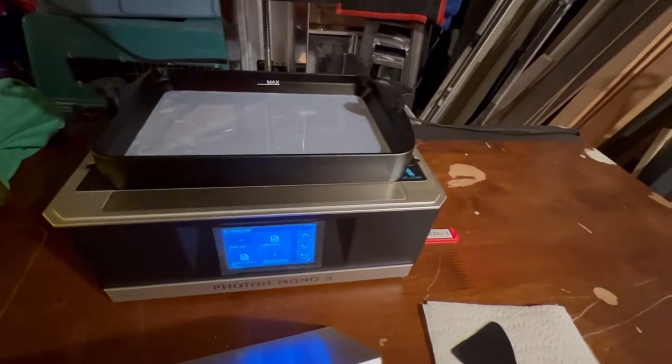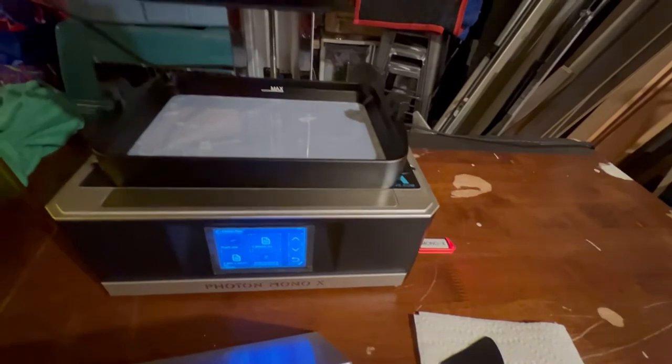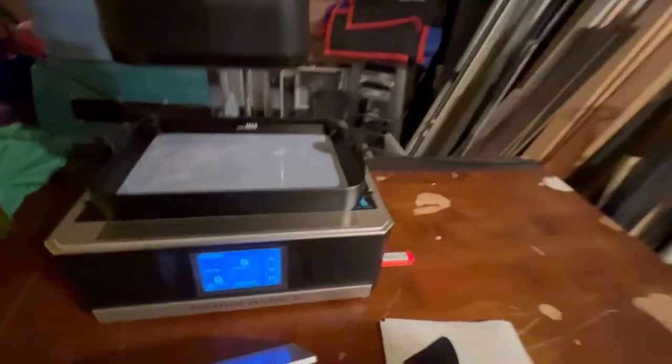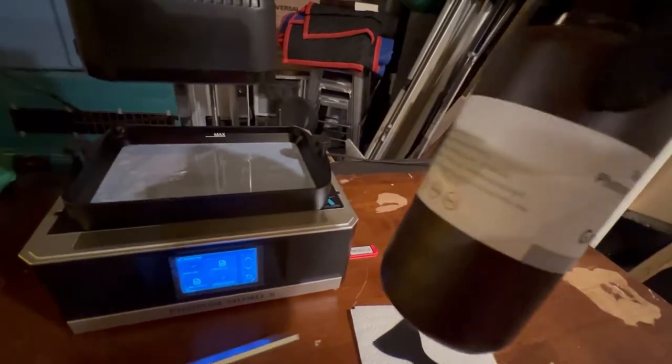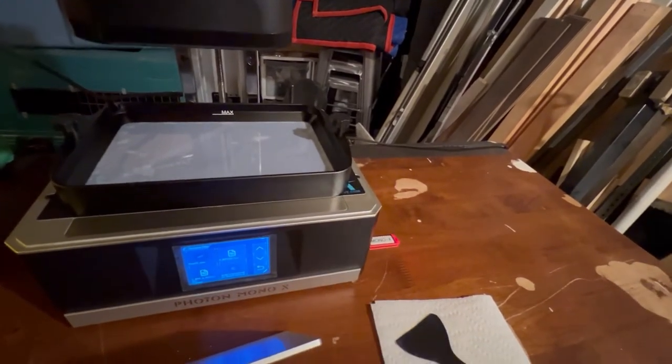So I took my resin, shook it up, of course, nice, poured it in. And what I used to do, and I think what a lot of people do, is they heat the resin bottle itself with some kind of heater or just warm this up in some way.